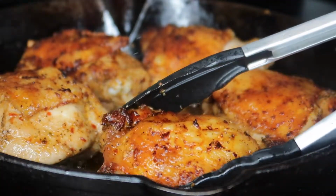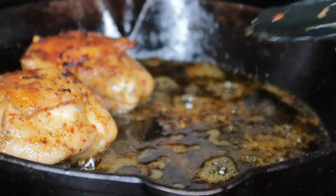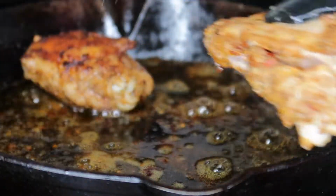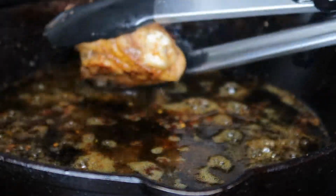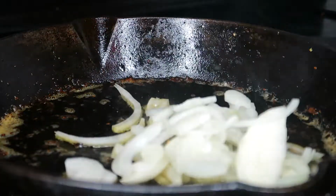So now that they are all nice and browned, we're going to go ahead and remove them from the pan. If you want to get rid of a little bit of that excess oil in the pan, you can. Just make sure you leave a little bit in there because we're going to be adding the onions and the peppers directly into that chicken fat.